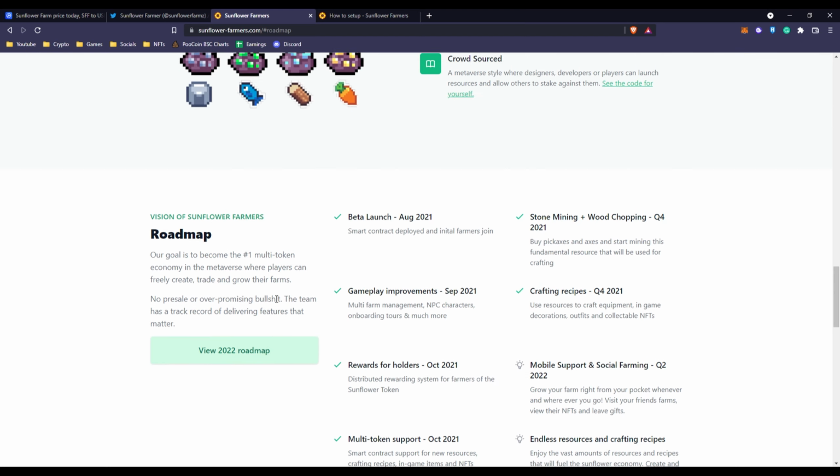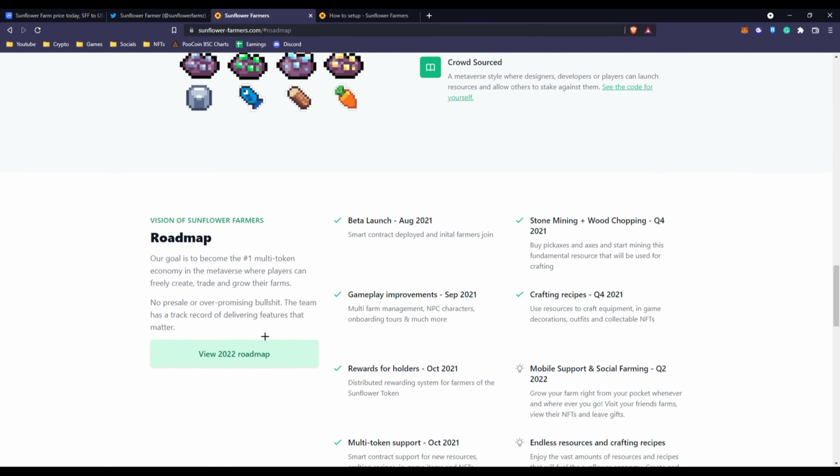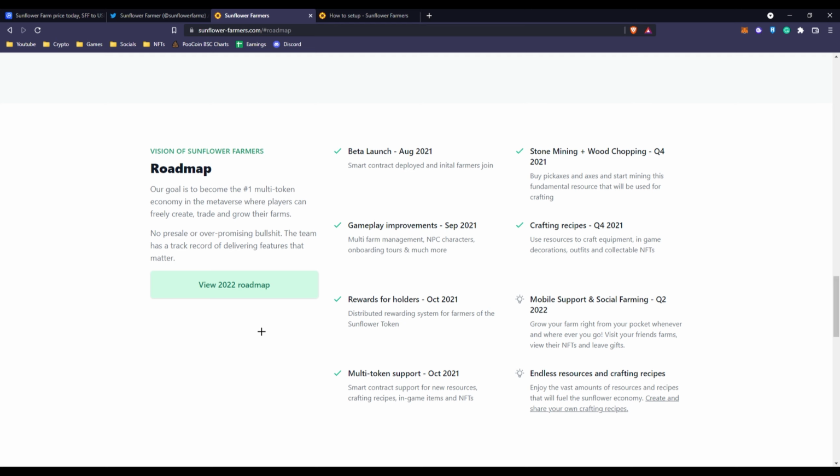And honestly, I really like the style of this game, because I like Stardew Valley, Terraria, Minecraft, all those types of games where you can also farm, you can mine, you can craft, you can do all those things, and I just like those types of games in general.